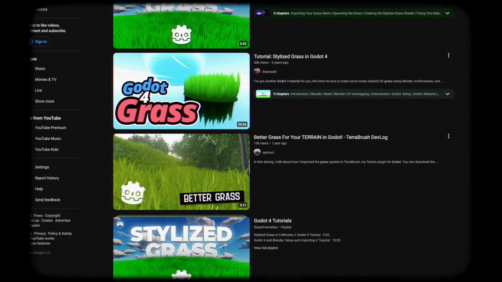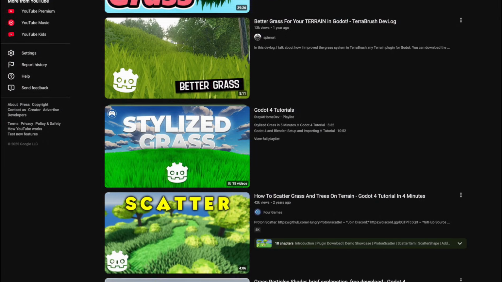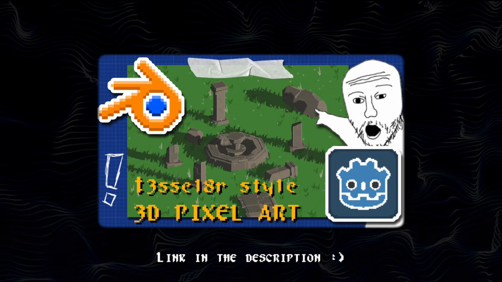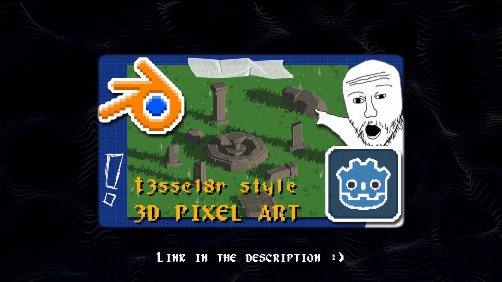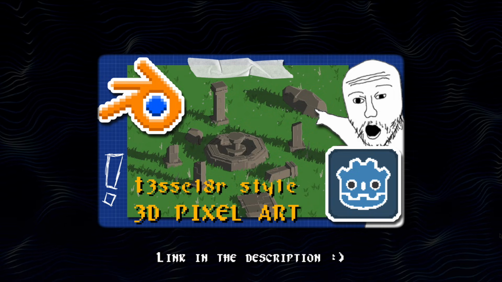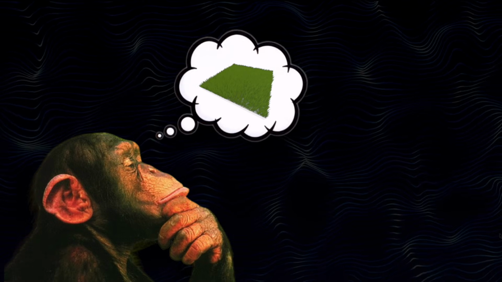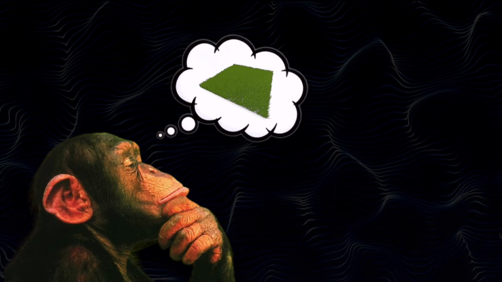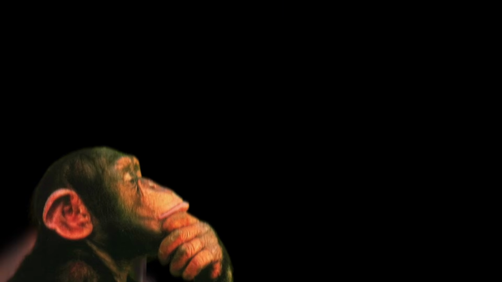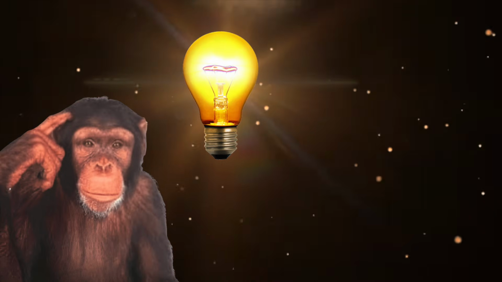Making grass is one of the first things many people learn to do when starting their game dev journey. Since my last video came out, a lot of people have been asking for a more in-depth explanation on how to recreate the grass effect. There's 1,000,001 ways we could make grass in Godot, but I wanted to show you the thought process behind my grass so that you could better understand the patterns and techniques that I use to create my shaders, and maybe inspire you to make your own.